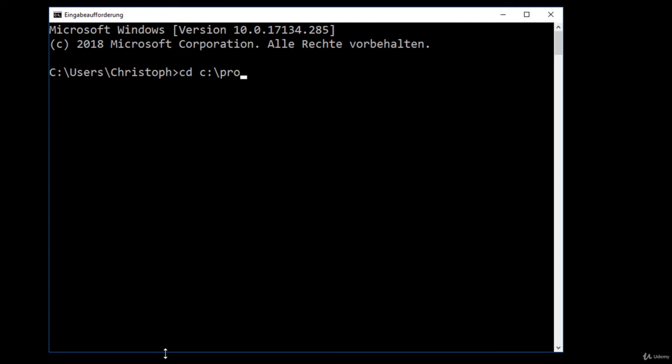It's located in the program files directory in your Windows, but you don't have to type program files completely. You just use the auto-completion functionality of the command prompt by simply hitting the tab key, and it auto-completes to program files, and then I type /Java, and I also can use auto-completion by hitting the tab, and then I choose JDK 11 in my case.